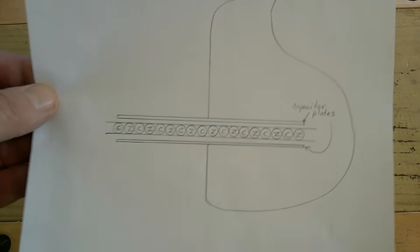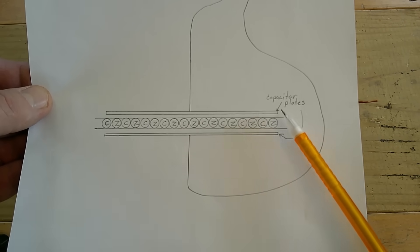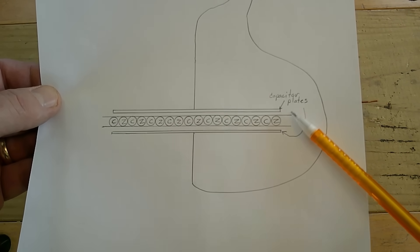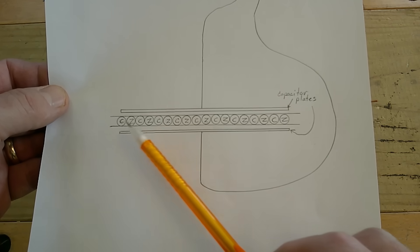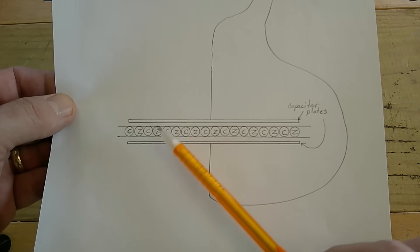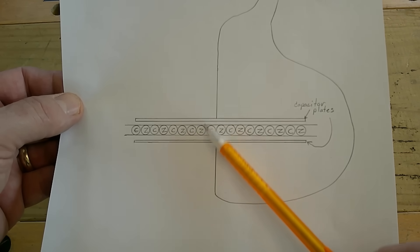This is a cutaway diagram if you can make it out. These are the capacitor plates — those two layers of aluminum tape — and these two lines are the packing tape keeping the plates insulated from the wires. Then we have the copper and zinc wire evenly dispersed between the two plates. I think that's kind of important — the copper isn't closer to one plate or the other, and neither is the zinc.